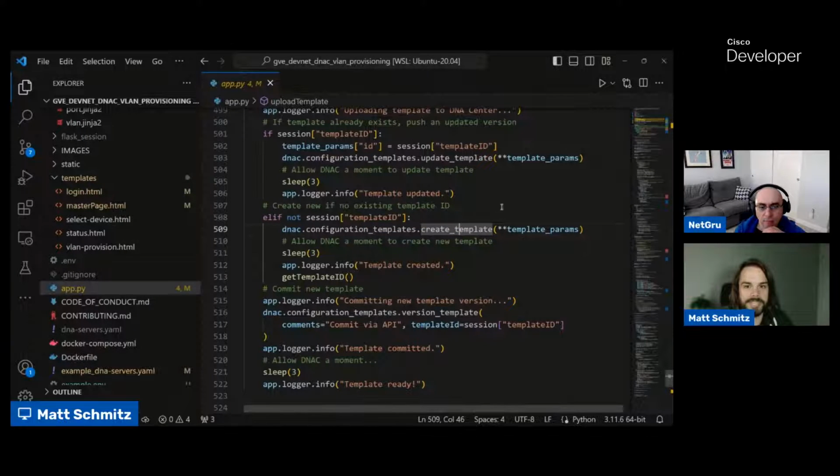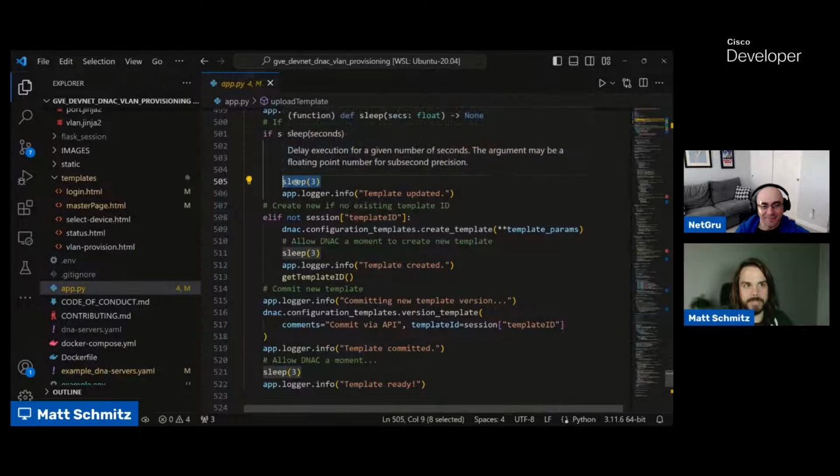Now, one thing that's interesting is you'll see in each one of these there's a hard-coded sleep for a couple of seconds. I actually ran into an interesting problem with another customer a while back, and it was one of those fun things where the lab and your development environment doesn't match reality. I didn't have these in here, and I would generate a template, push it out to DNA Center, and then immediately try to deploy it. And because in my lab I don't have a DNA Center running, right? I'm VPNing in somewhere, accessing it in a remote data center. There's enough latency in there to give DNA Center enough time to build out that template, generate its unique identifiers for the template, process everything, get it all ready.